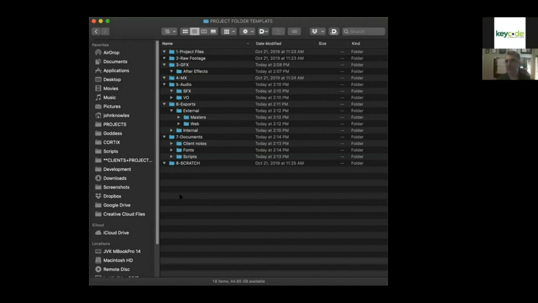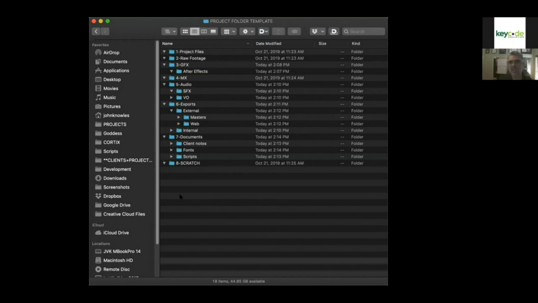This has been something that I've kind of worked up to over the years. Normally I had just one big Scratch folder on my external drive that covered everything. When I started working in Premiere, I realized it was better to keep them all separate because Premiere, fortunately, can track the locations of Scratch disks. You don't have to set it every time you open the program, which is really nice. So no matter where the Scratch disk was set, Premiere will remember that information as long as the files remain on the same computer that it started on.